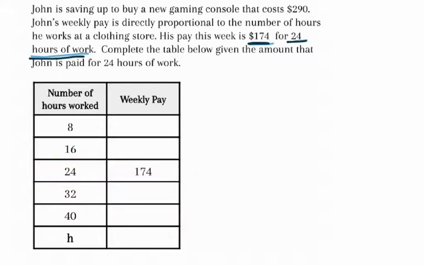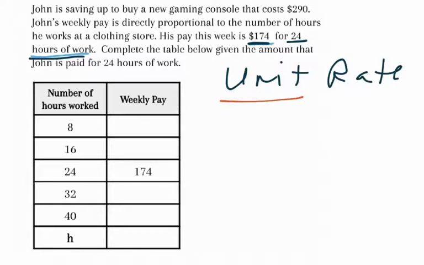I think maybe the best method for doing this, especially when you're not given some of the smaller values and you're definitely not given the initial value here, is to figure out the unit rate. I'll write that down real quick, but the unit rate, okay? Unit rate is how much for one: how much does he get paid for 1 hour of work? Because if we have that information, we can find an easier way to fill out the table. So how do we solve for unit rate?